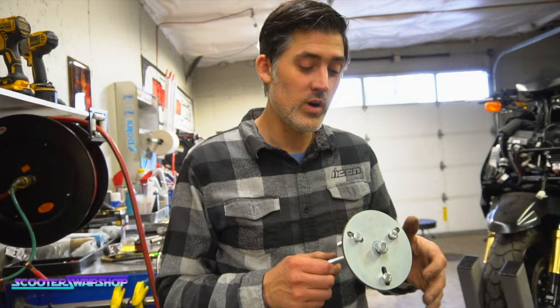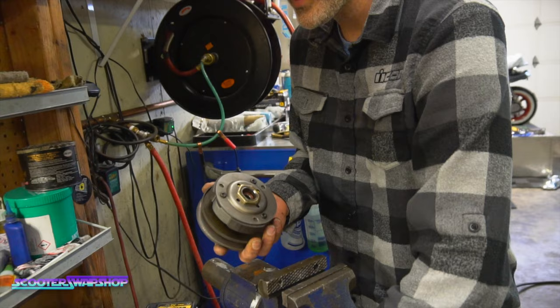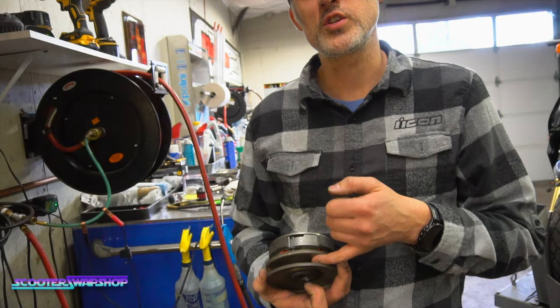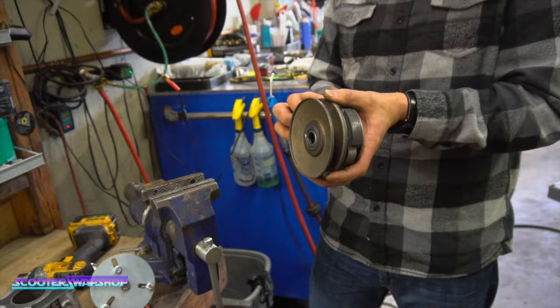Actually, you know what? Like the runner. Yeah, that would be great. The runner, the T-Max. T-Max had bolts built in. So the T-Max had bolts built in the pulley from the backside. That was to fit the clutch in because you can't compress a Contra. You thread the bolts in here and it spread the Contra open to drop the belt all the way, and then you took the bolts out and it lowered it back down, because you can't squeeze it. Yeah, no, it's like a coilover spring.